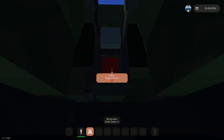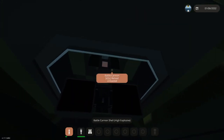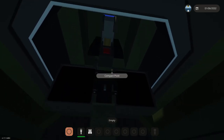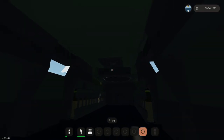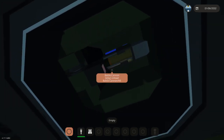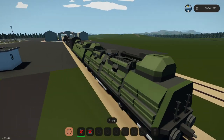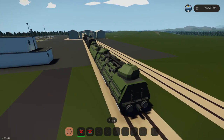But yeah, let's go ahead and have a little look at this. Go ahead and open up this guy. I know a bunch of you guys want automated loaders and stuff like that, but I mean, a train like this would be used by a lot of people. And honestly, I feel like manually reloading is just, I don't know, it's just normal. So yeah. Anyway, let's aim these to the sky.